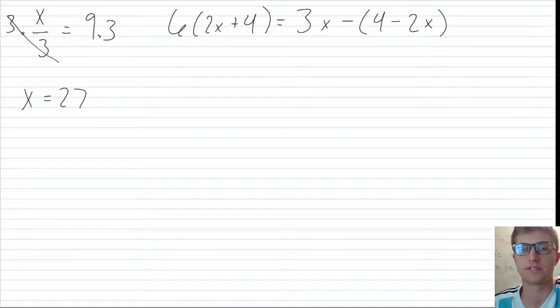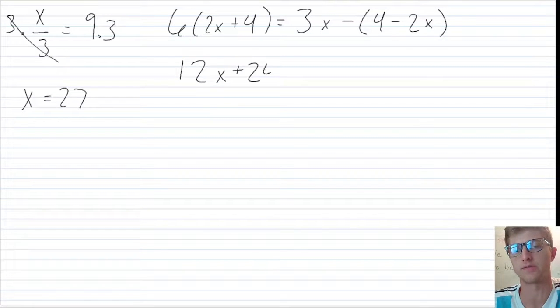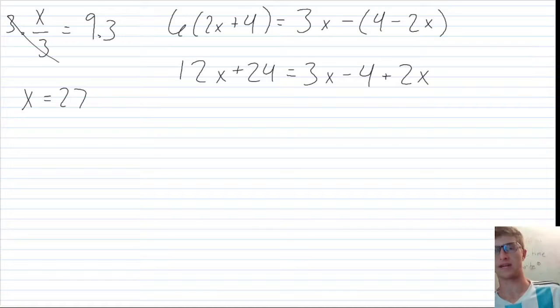All right, when we see complicated problems like this, we usually want to ask, can we simplify either side? Yes, we can. Let's do it. We have 6 distributed into 2x plus 4. So distribution, we multiply by each term. 6 times 2x gives us 12x. 6 times positive 4 gives us 24. Equals 3x, can't do anything yet. That negative sign will distribute through because it's basically a -1. -1 times 4 gives us -4. -1 times -2x gives us positive 2x. Remember, multiplying or dividing by a -1 just makes you flip the sign.